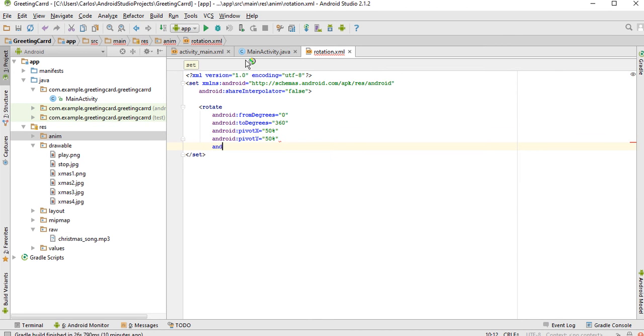Then of course we need to ensure that the animation lasts only for a second. Duration. Now maybe you're wondering why 1000 ang nilagay natin instead of just 1. We are counting here in milliseconds, and 1000 milliseconds is equivalent to 1 second. So what we have here first is we will start at the 0 degrees, or stay still lang siya, and then it will rotate 360 degrees, and we have a pivot X and pivot Y. So para lang siya magstay in place.